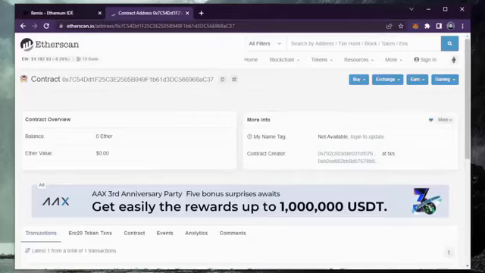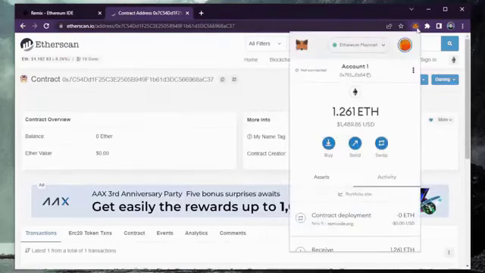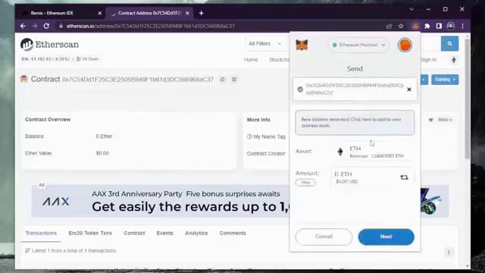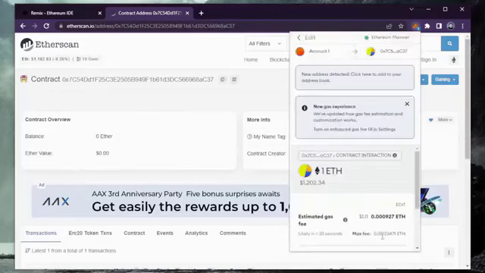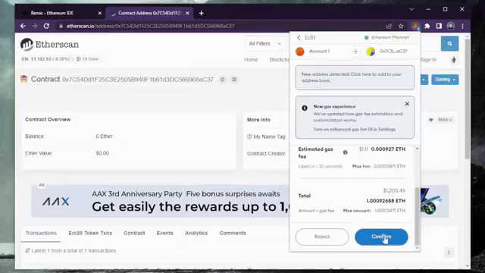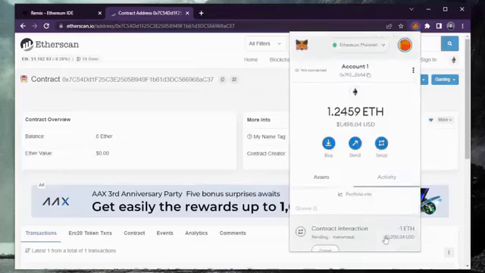So the next step is to fund the contract with some Ethereum to snipe liquidity pools. I'll copy the smart contract address once more and head over to MetaMask. Make sure you got the right address in there. You can fund the contract with whatever amount of Ethereum you want, but obviously the more you put in, the larger the transactions you will be able to sandwich and the more profit you'll be able to accumulate over time. So, for instance, say you're only depositing $100. You won't be able to create as much slippage in the price compared to inserting something like $10,000.